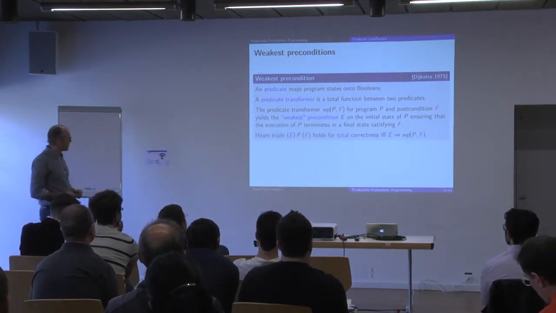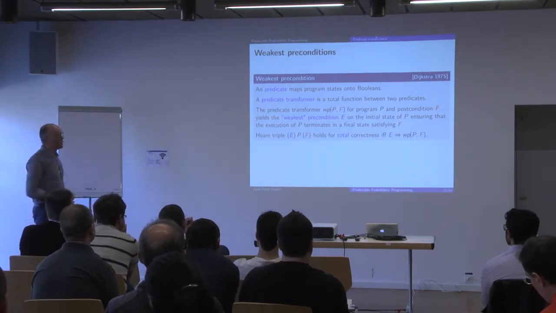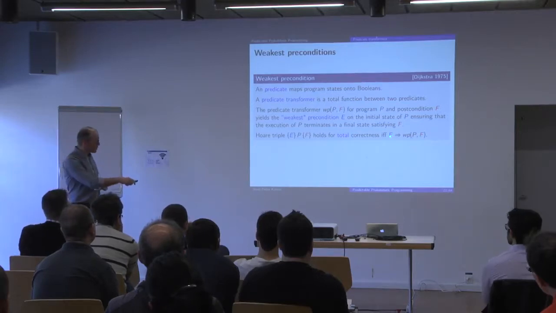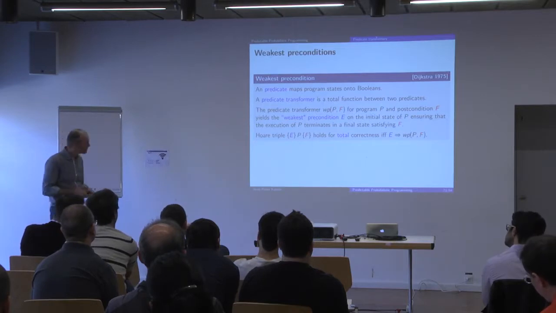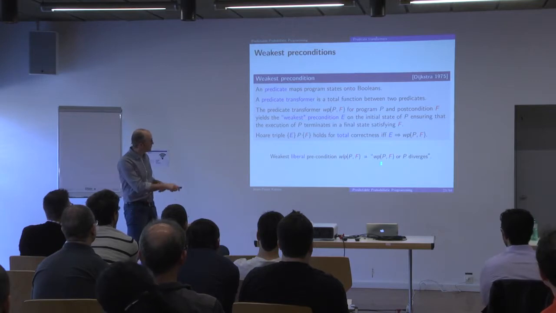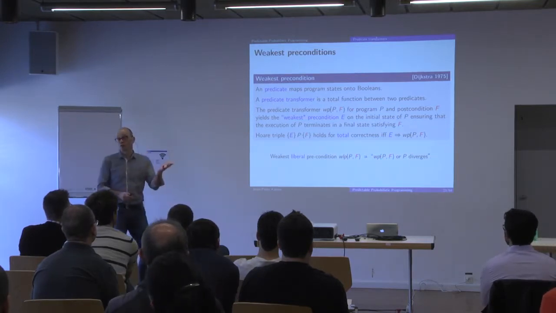So in the sense of Hoare triples, it means that you can annotate the program in such a thing, and this holds for total correctness if the precondition implies the weakest precondition. Yeah? Good, easy. What's the weakest liberal precondition? Well, colloquially stated, it's the WP, or you allow the program to diverge. Yeah? That's the partial correctness.